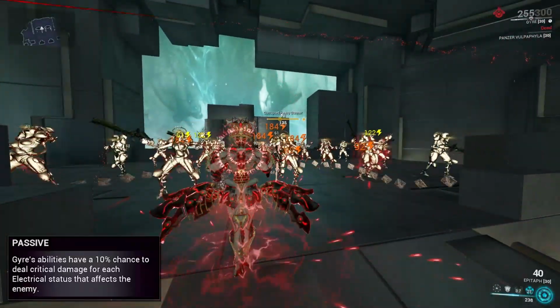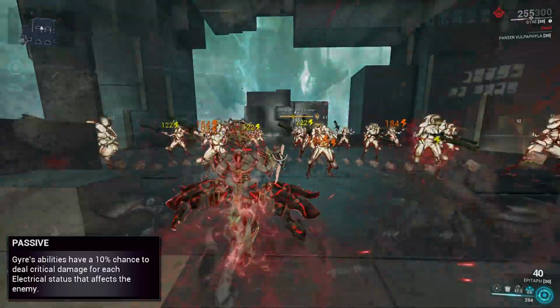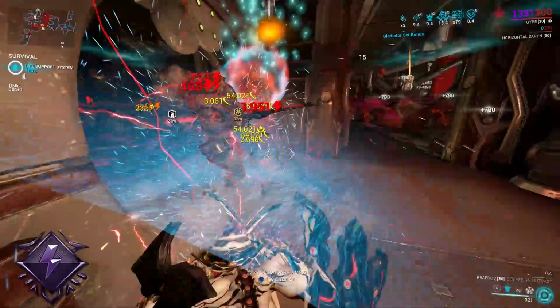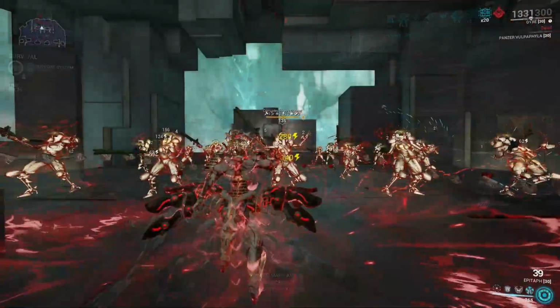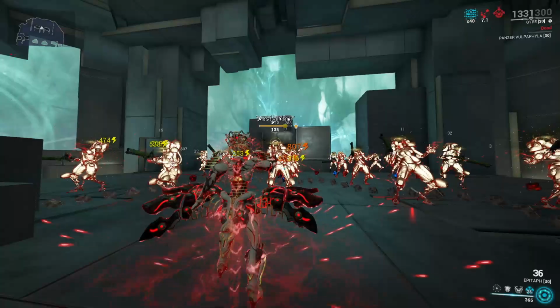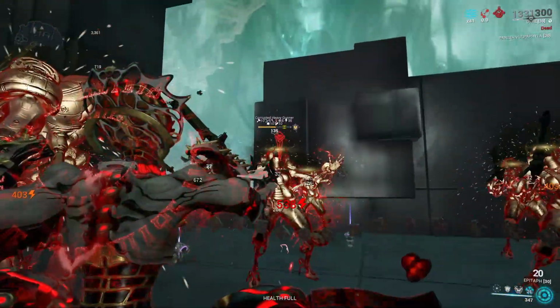Now of course you cannot mod the abilities with crit mods though, so critical chance will scale off of two things. The first of those is the number of electricity procs on an enemy. One proc equals a 10% boost in critical chance, which will scale using the crit tiers the same way that weapons do. Over 100% gives guaranteed yellows with a 2x multiplier, while 200% will give you oranges with a 3x, and over 300% gives reds with a 4x.